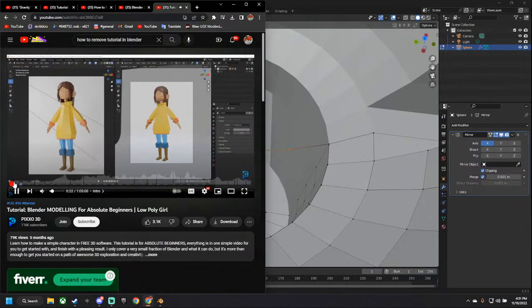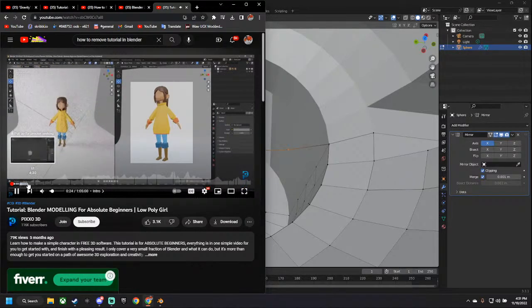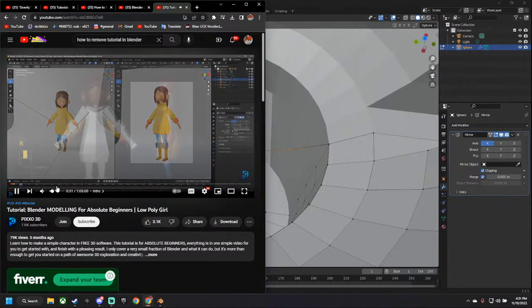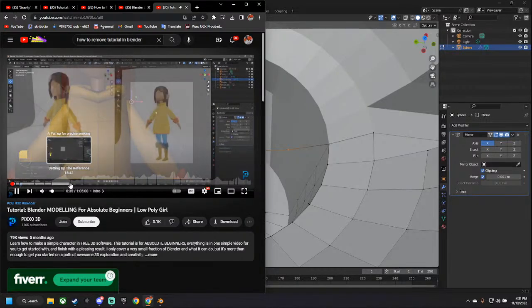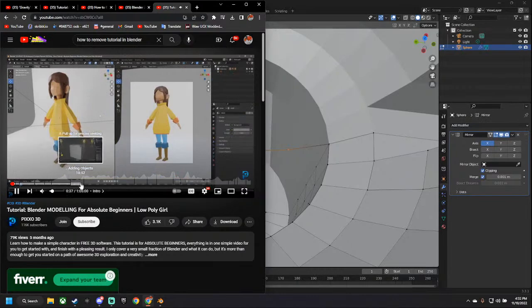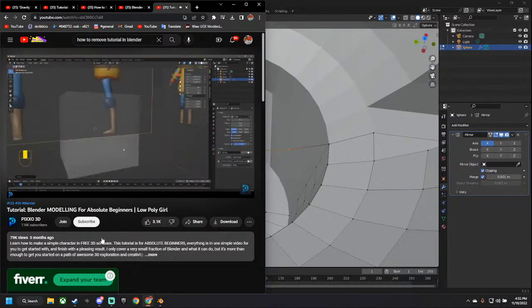So you can see here, this is the final result. I'm going to show you first of all, the software itself, just the very basics, not covering all the thousands of different things. And then I'm going to take you step by step after that through the making of this character here and how to render it out as a final result. And you can use this same logo, which is really good.